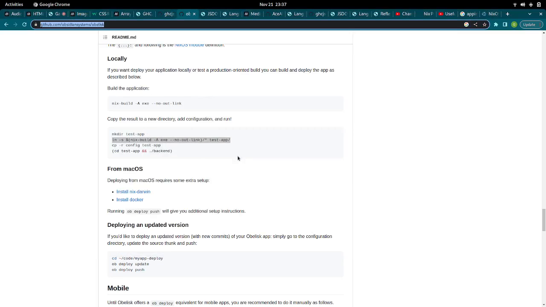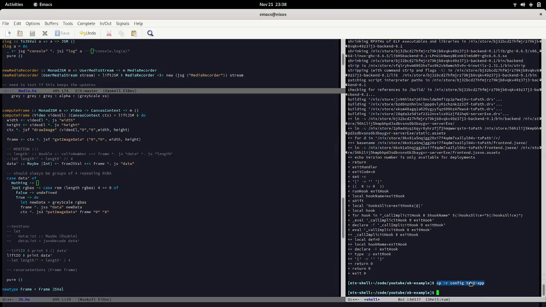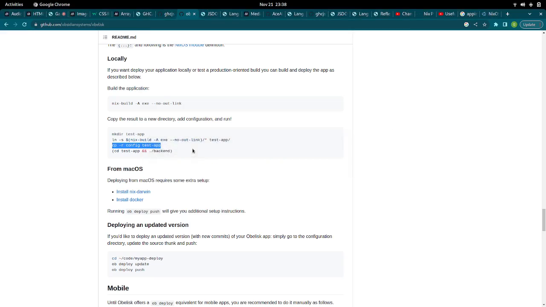Oh, and I am a fool. There's one last thing I'm forgetting. This doesn't really matter. We don't have any real config, but let's just do this for the sake of it. So if we did have any config and wanted to use that, as we will see in future Obelisk tutorials, this is how we would copy our config to our new project. And the reason for that is that config is treated separately from the rest of the project, because we might have private backend configs that we would not want being passed around through Nix stores.